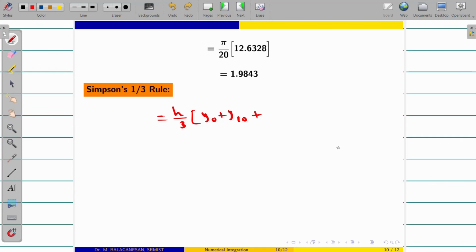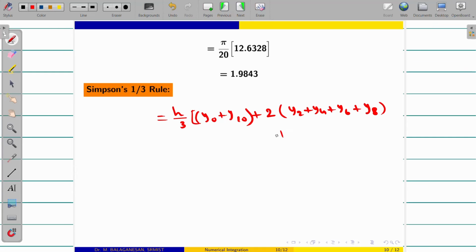First value, what I have written first, it is right only. First value plus last value. If you want, you can use brace here also. No need to use it because it is in addition. First value plus last value plus twice of even values. What I have written at the first is exactly right: Y2 plus Y4 plus Y6 plus Y8.